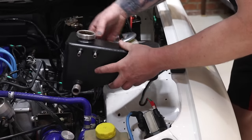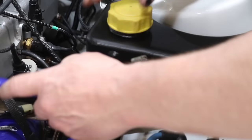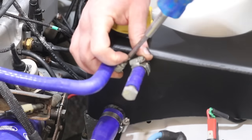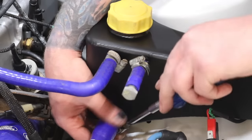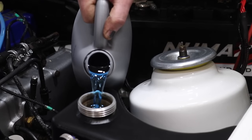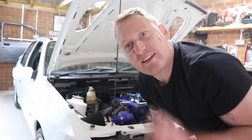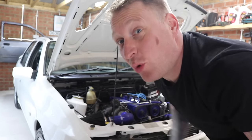Right, let's put it on. Carefully, not to scratch anything. I've just quickly fired it up to check everything's working, check there's no leaks.